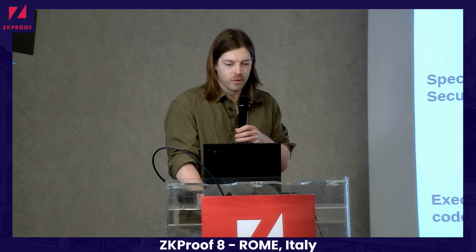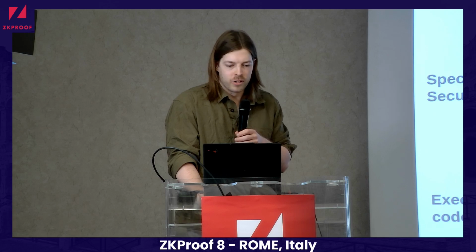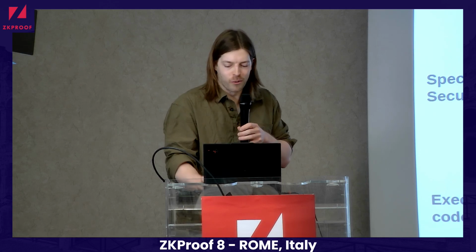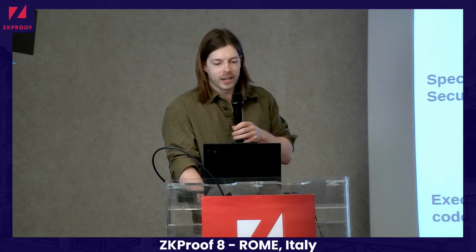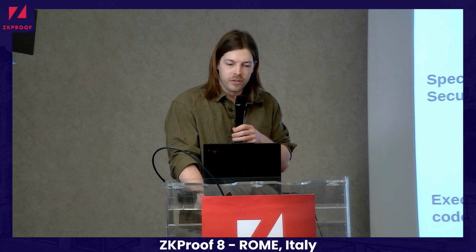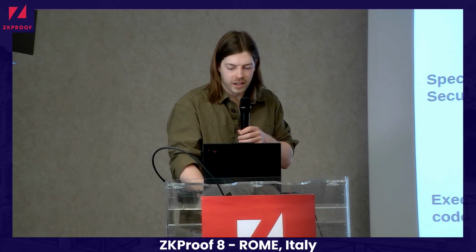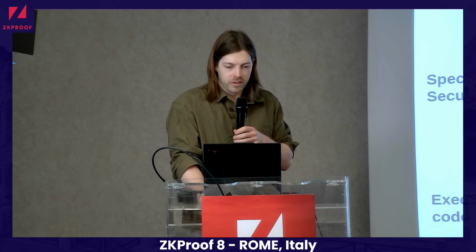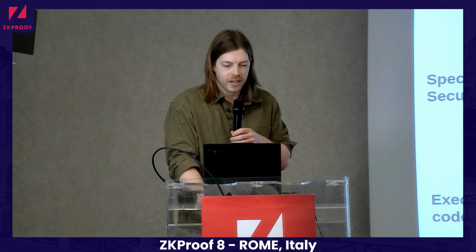VCV.io is where we have all the abstractions for things like oracles, which you need to do modern cryptography, and which turns out to be nailing what an oracle is and trying to specify what an oracle is to be able to support rewinding and caching and logging. And all of these features that you see in papers turn out to be fairly involved and require quite a bit of thinking. And in our case, it took a few iterations. And VCV was started by Devin, who will talk a bit about this later today.